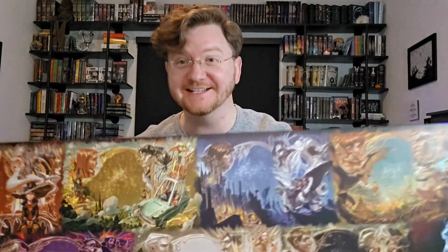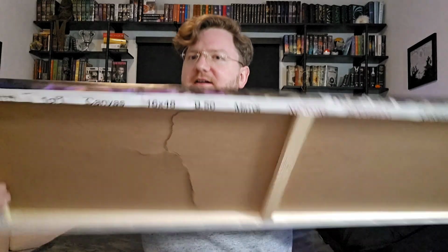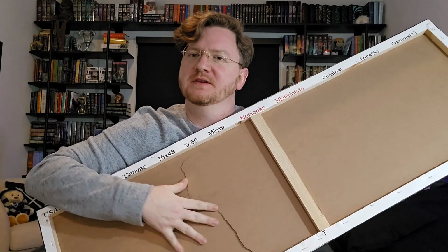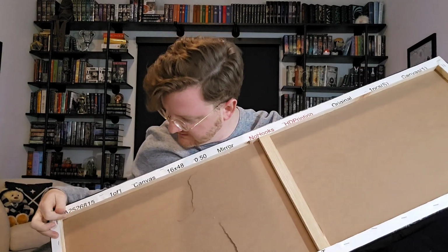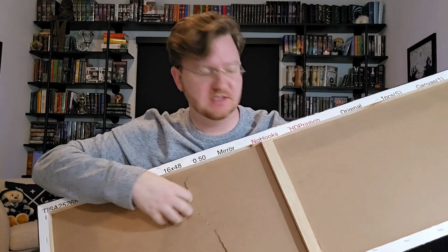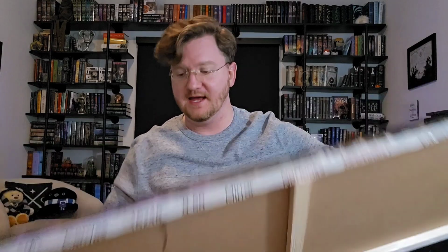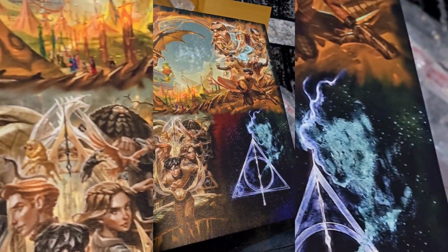Hey, it looks pretty good. There is a crack on the back, but the picture's fine, so I think I'll leave it. I don't really know why this piece is even here because it doesn't come out. It's probably for stability, but hey, if the picture looks fine, I don't really care that much. But let me show you guys up close here. It really does look good.